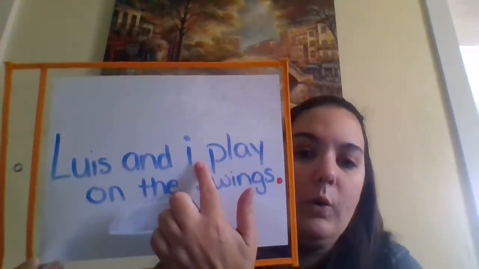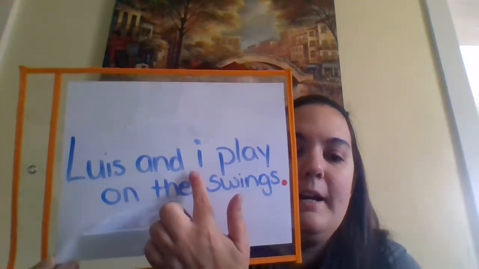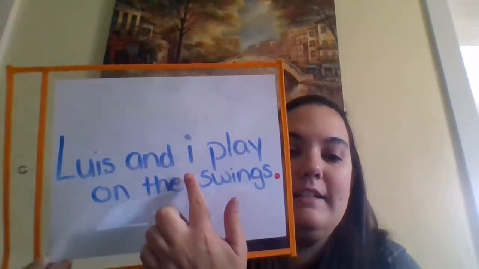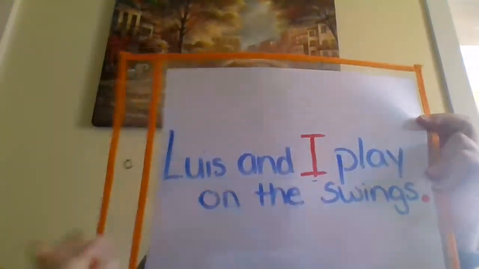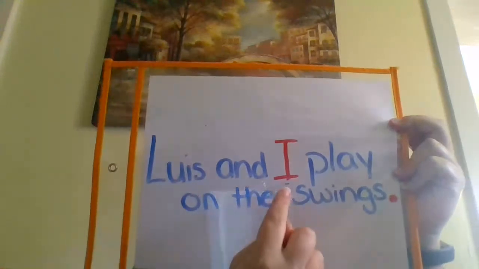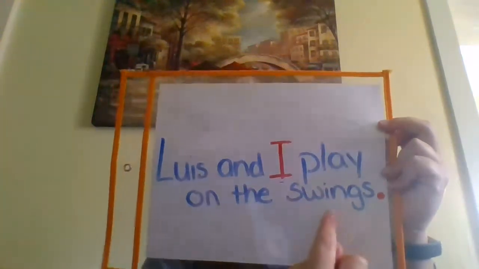I. Oh, wait a minute. Anytime I'm using the word I in a sentence, and I mean me, I have to make that a capital letter. So anytime I'm using the word I, it's always going to be uppercase, no matter where it is in the sentence. So this sentence now is Louis and I play on the swings.